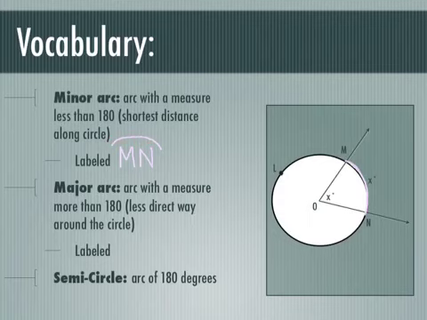Now a major arc goes more than halfway around the circle, which means it's a less direct way of getting from point A to point B, or in this case from point M to point N. Because if I told you I wanted you to walk from M to N, sure you could walk this way, or you could walk this way, you could walk all the way around backwards. And that is what's called a major arc. Now to name that major arc, to make it look different from this arc so you can tell the difference, major arcs use three letters. And so what I need is I need to find some point that's between M and N to throw in there as well. So in this case I have point L here, so I'm going to name this arc M L N. And that kind of gives me my direction. I'm going from M to L to N, and putting one big arc over top of that.